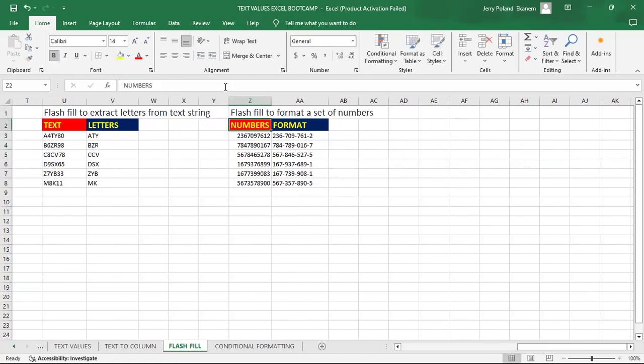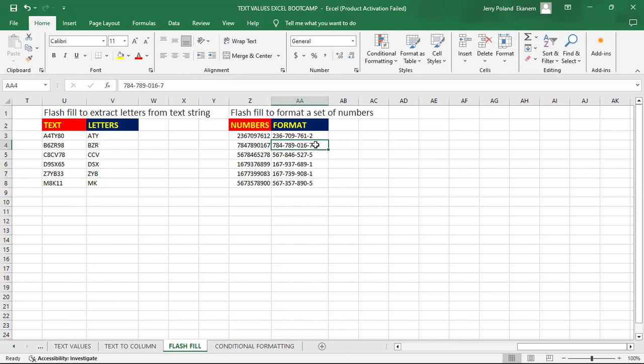And now looking at this, we have numbers here, 2, 3, 6, 7, 0, 9, 7, 6, 1, 2. And now look at the formatting we're using here. So we're using hyphen to separate the numbers. So we have 2, 3, 6, hyphen, 7, 0, 9, hyphen, 7, 6, 1, 2, hyphen, and 2.